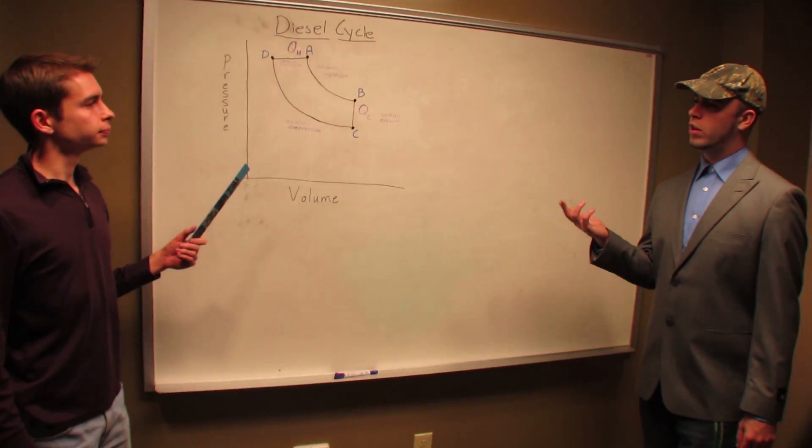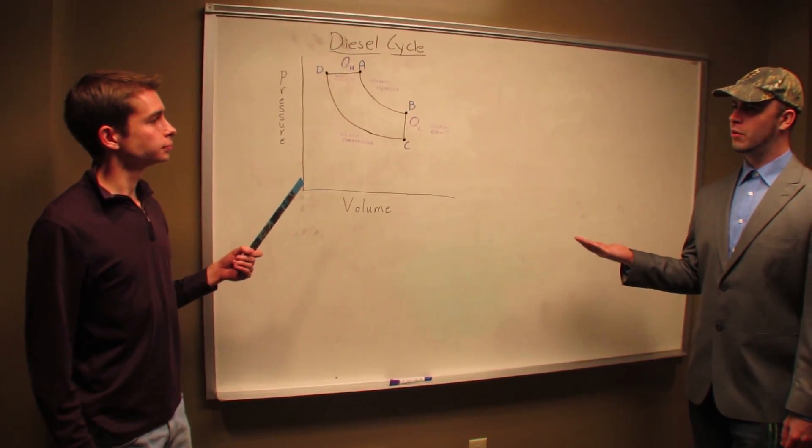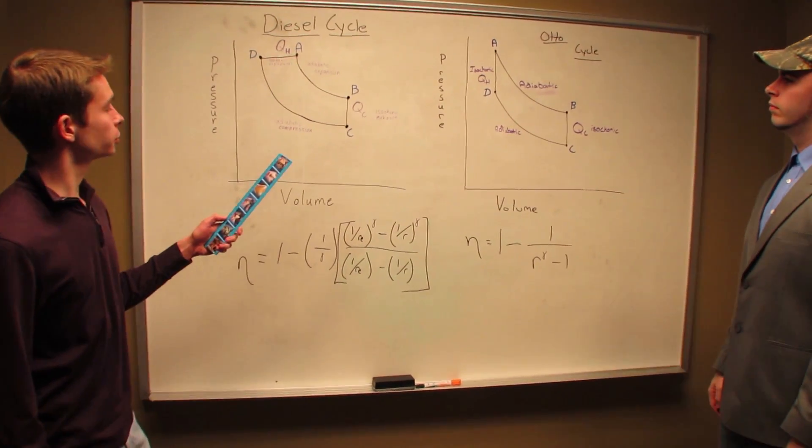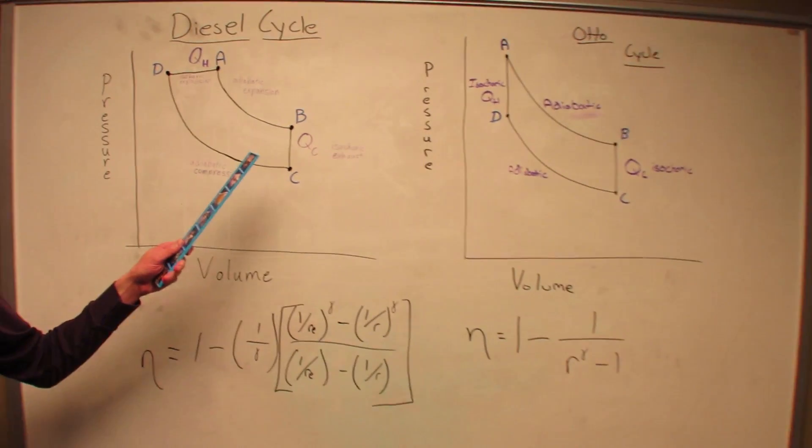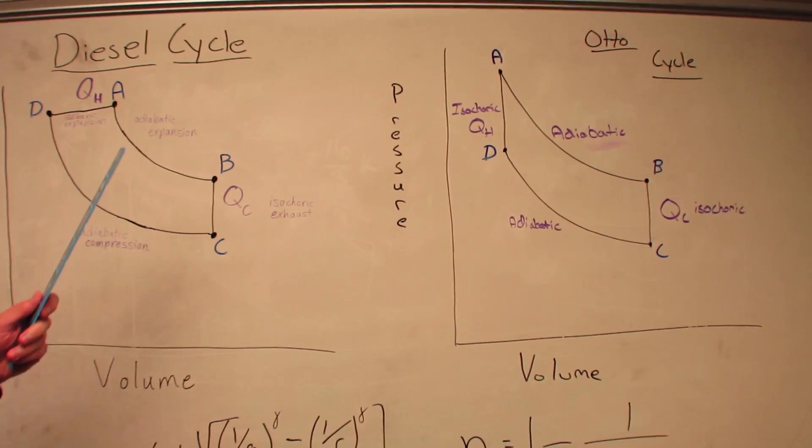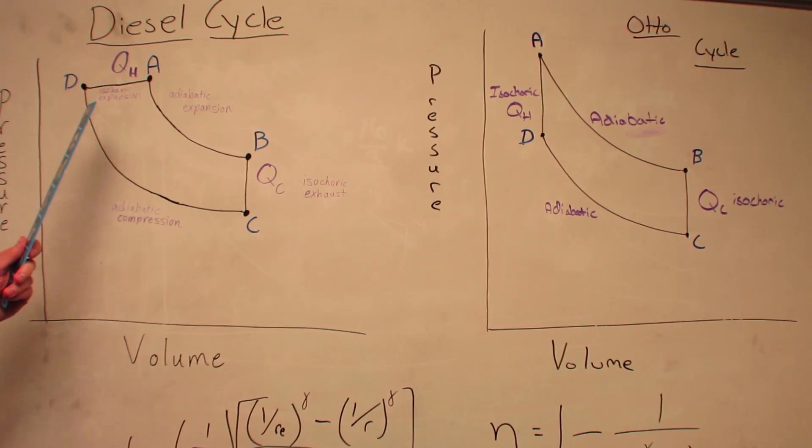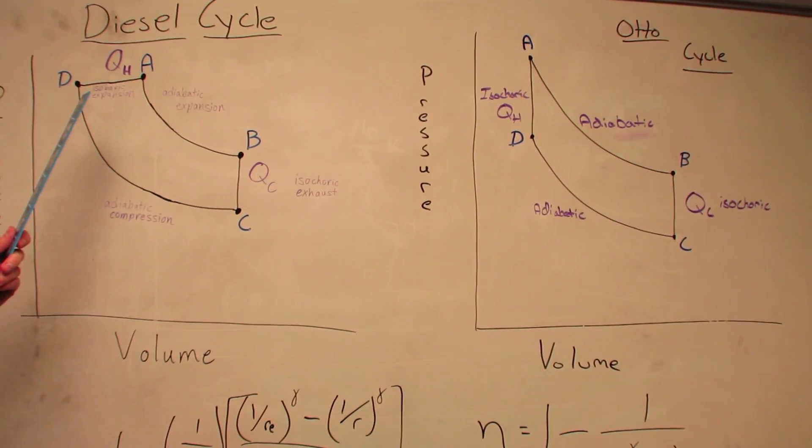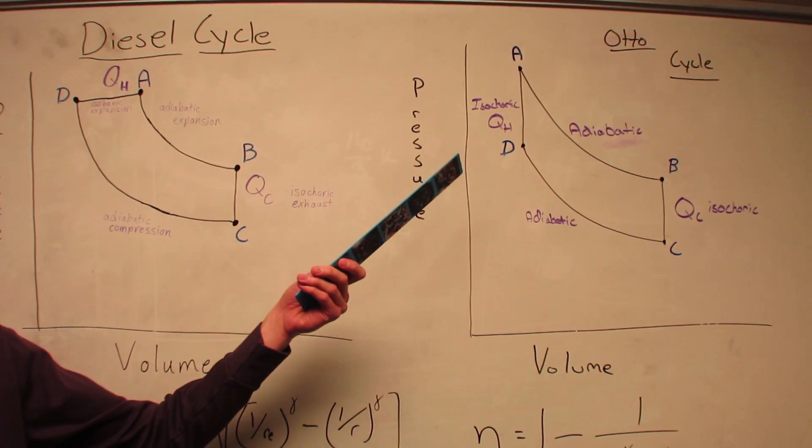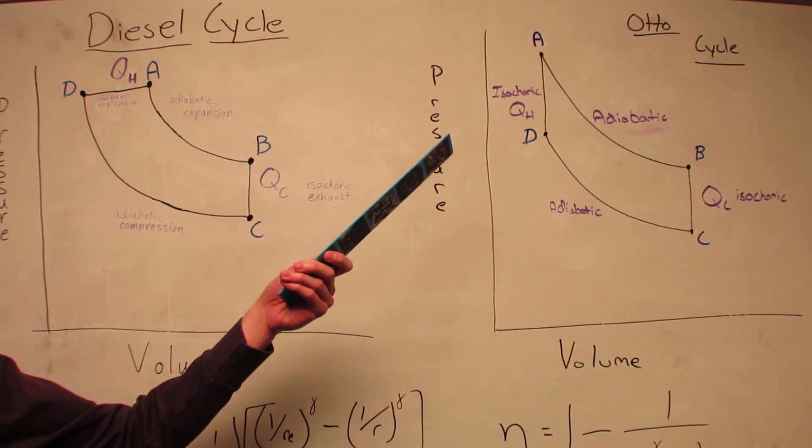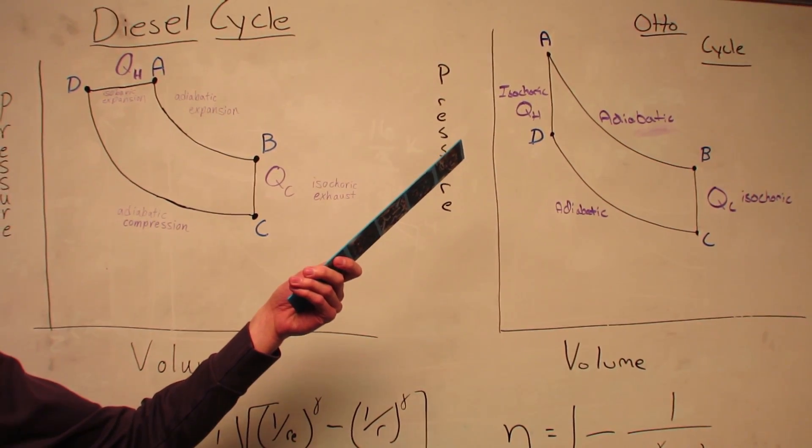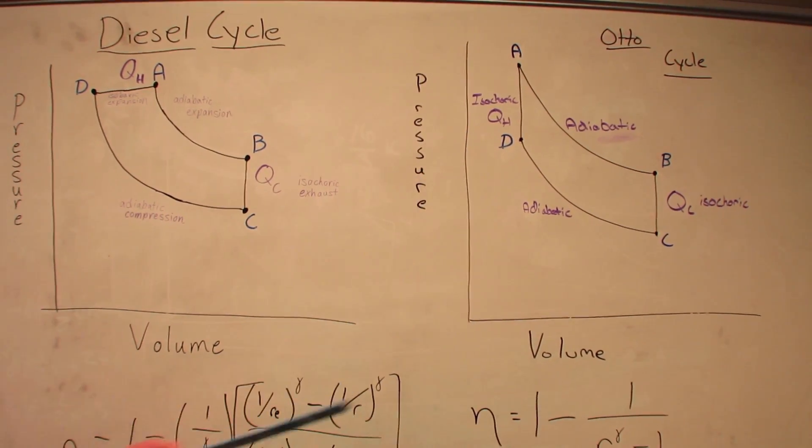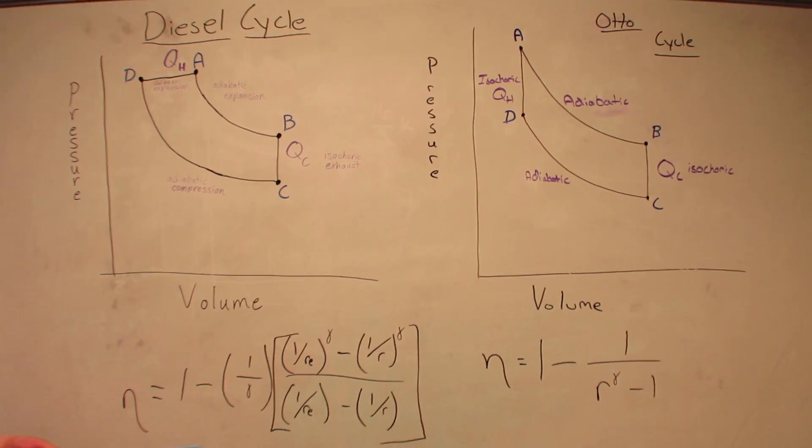What's the difference between the diesel cycle and the auto cycle? Well, the primary difference between the auto cycle and diesel cycle occurs during the heat addition phase, that's from D to A. Remember during the diesel cycle we injected fuel which auto-ignites, producing heat or QH, which is our hot reservoir. Now during the auto cycle, from D to A we have an isochoric phase. This is where we ignite an air and fuel mixture already present with the spark plug.